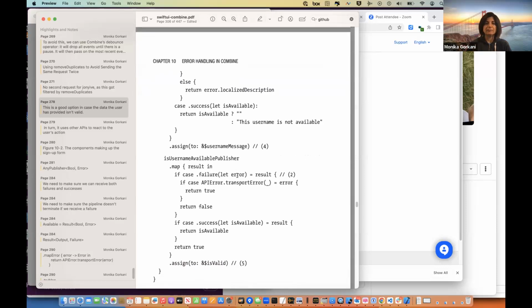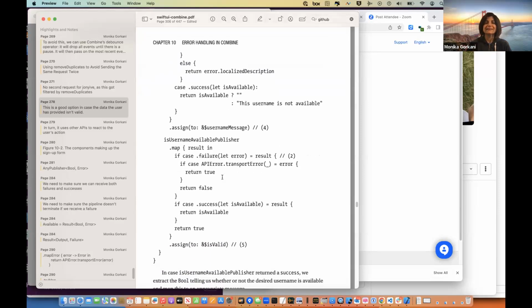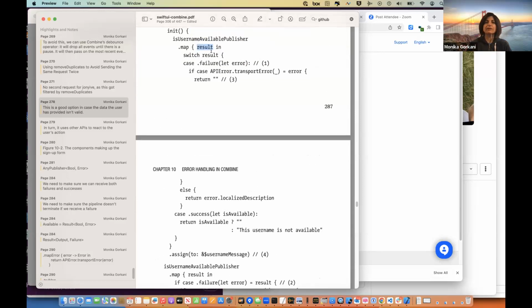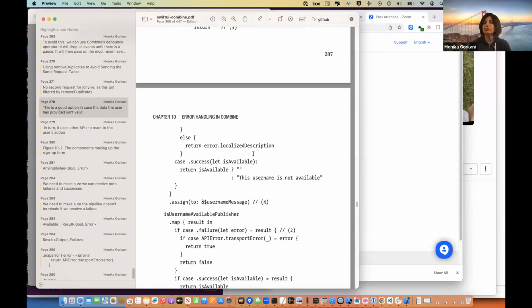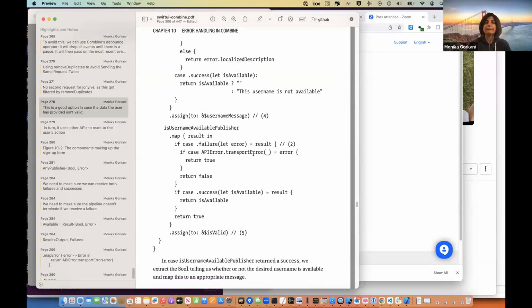And here, for the is valid, remember that we were subscribing to this username available publisher for two things. One was for the message that we show in the form, and one was for that Boolean state that we keep of whether this form is valid or not.